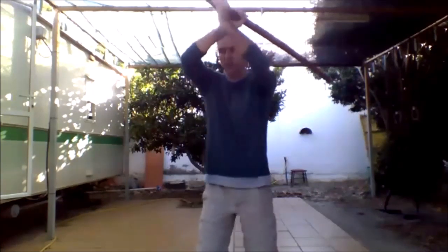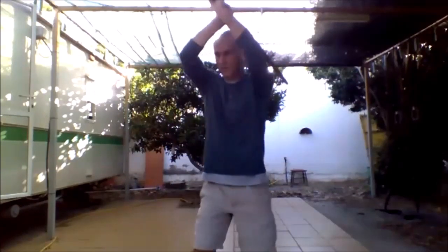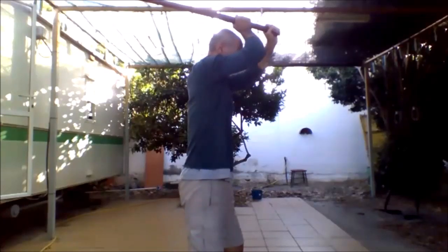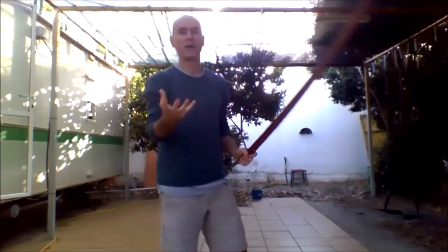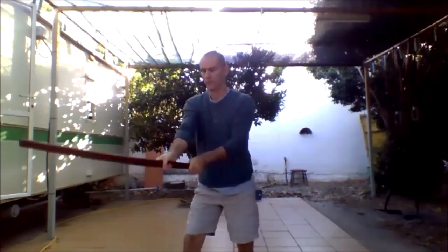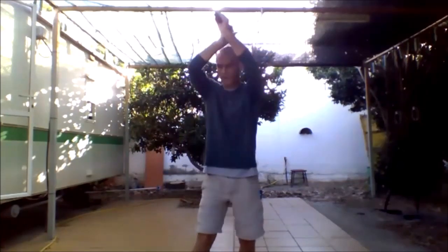So while you move the sword, okay, soft. So this feeling here versus that feeling there. So you're not gripping the sword, you're just letting it rest in your hands, that kind of feeling, yeah? Okay, so try and soften the handwork while the sword moves, okay? And at the focus point, focus and then release. Focus and then release. Yeah, try that.